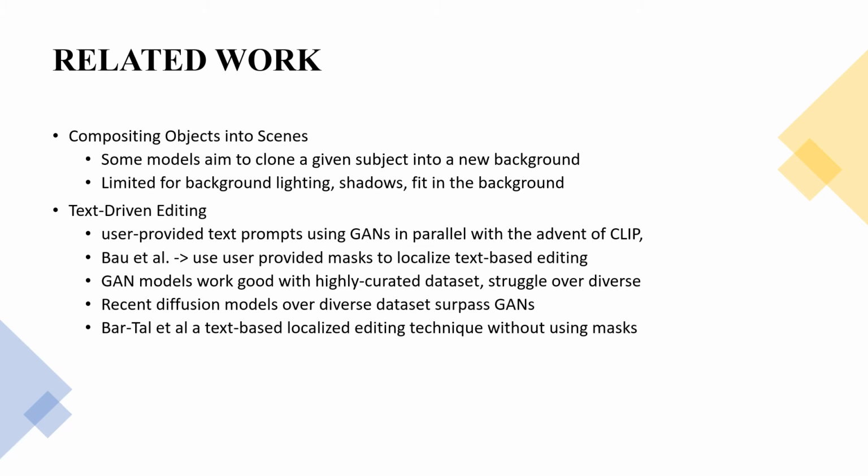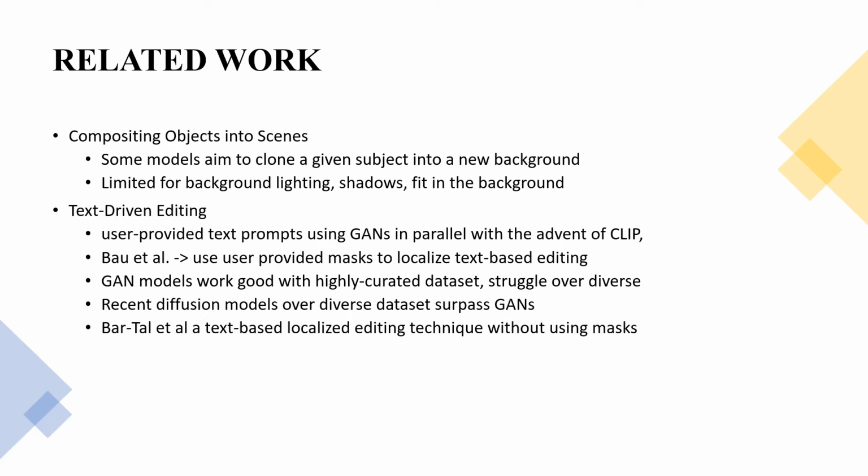Let's talk about the related work. Firstly, compositing objects into scenes. Synthesizing a given subject in different contexts is a challenging task, previously tackled in various forms and under different assumptions. Image composition techniques aim to clone a given subject into a new background such that the subject melts seamlessly into the scene. However, these techniques are quite limited in their ability to adapt the correct lighting from the background, cast proper shadows, or fit the background content in a semantically aware manner.